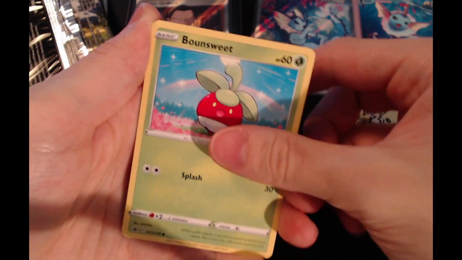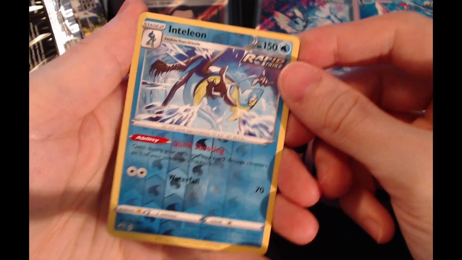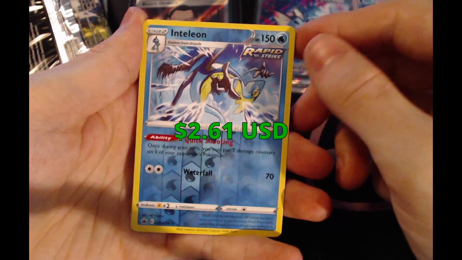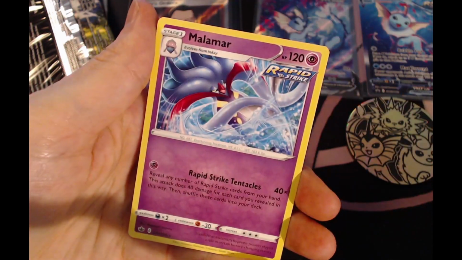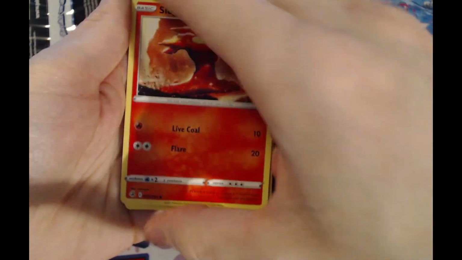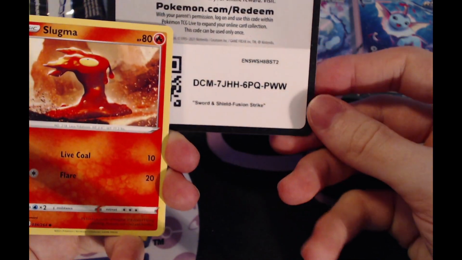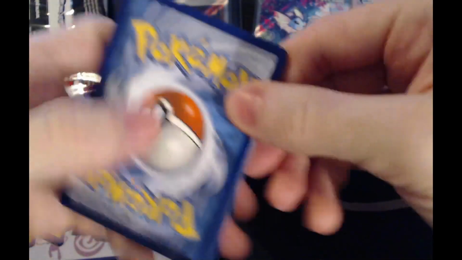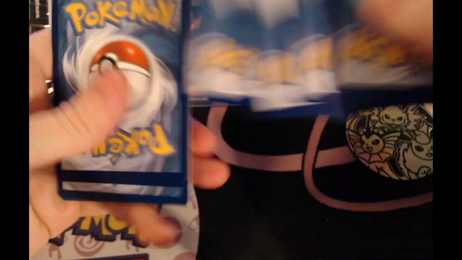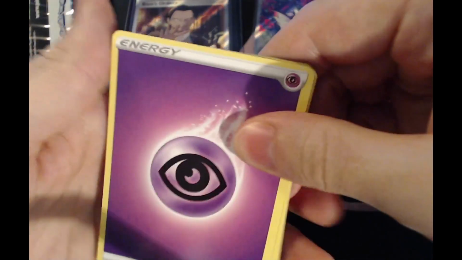Snorunt, Bonsweet, Cubchoo. Inteleon reverse holographic. This card is actually, because of its playability, probably a hit in terms of value. And Malamar, Fusion Strike. If we can pull an alt art out of one of these alt art boxes, I might cream my pants. That'll be pretty exciting. 1, 2, 3, 4. And water. No. Grass. It's grass. Okay, you know what? Whatever.